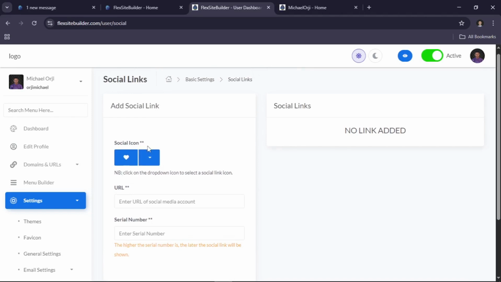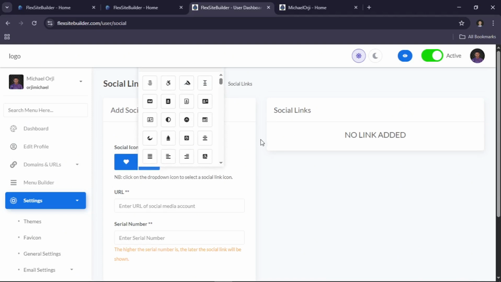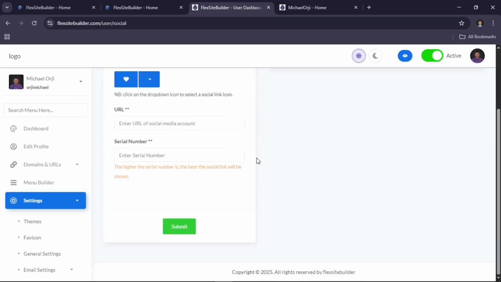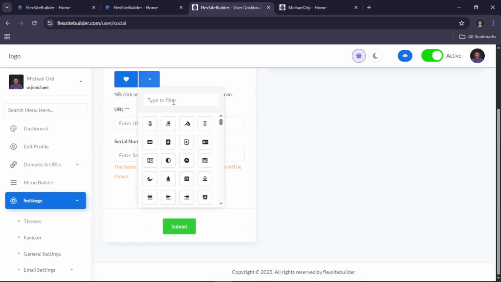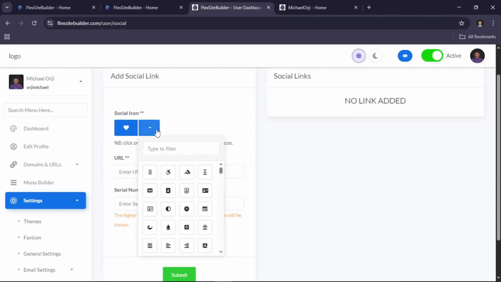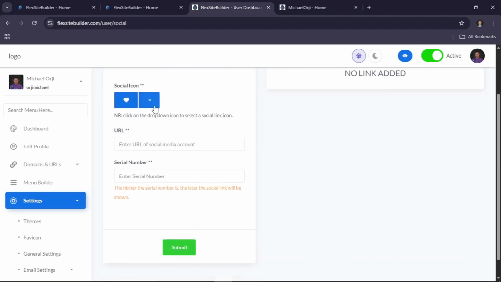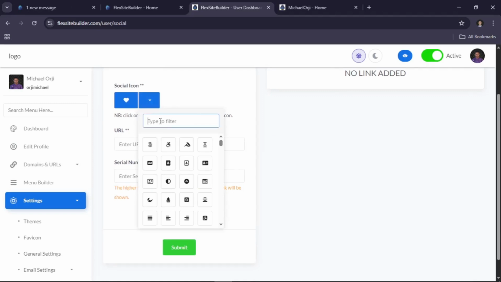So what you need to do is you click on here, okay, to search for an image. Okay, now you notice something. When I click on here, the search bar is up here, but I couldn't see it. So what I'll do is that I'll make sure I scroll down or scroll up, then click on it. So I'll get the search bar very well. I don't know if you understand what I did. When I click here, let me do that stuff again. Okay, yes. Once I click here, you see the search bar is here, but it's cut off. So what you need to do is scroll down, then click it so that the search bar is going to open here. And I'm going to click on search on Facebook.